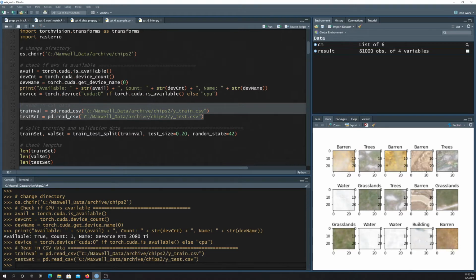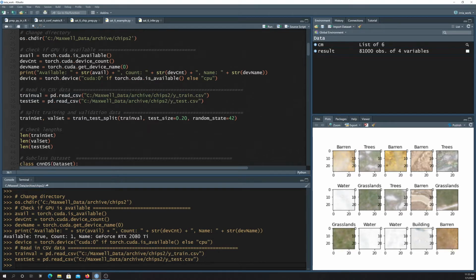So again, I'm just reading those in with pandas. And then note that there's no separate validation set to test the model at the end of each epoch or iteration over the training data. So what I do is I split the training set into separate training and validation sets. What I'm doing here is reserving a proportion of 0.2, or 20%, of the data for validation, and the remaining will be the training set. So effectively, now we have 3 data partitions: training and validation, which came from this training set, and then the test set, which was already divided out.